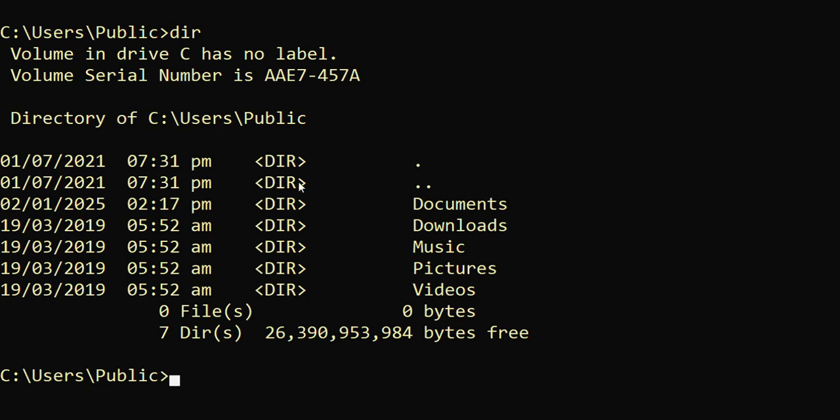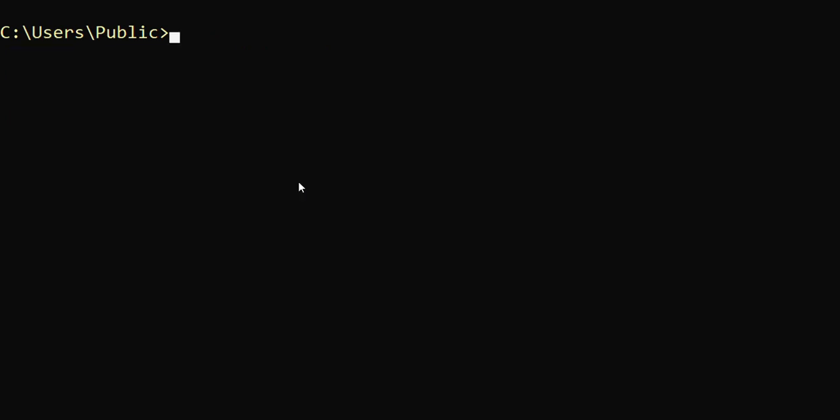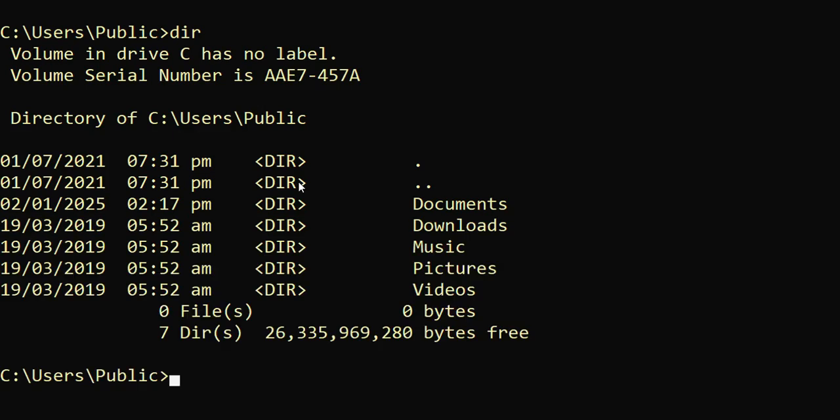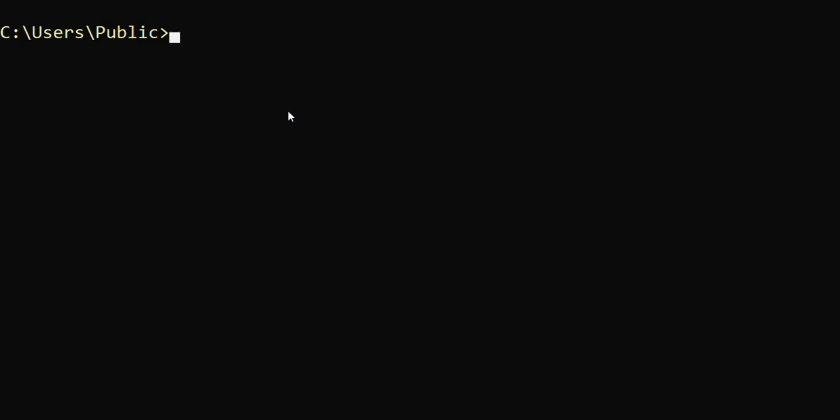We can clear the screen, run the command again, dir. It's going to show you all of the subdirectories and files inside of the current working directory, and we know that our current working directory is C users public. So that's what the dir command can do for you. You have seen what the CLS command can do for you. CLS means clear screen. So this is going to clear the screen for you, make everything neat and clean again.